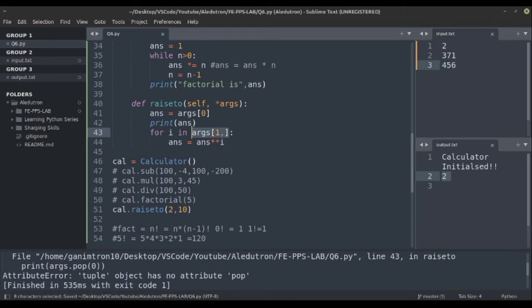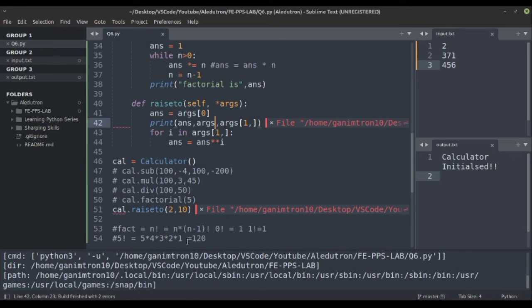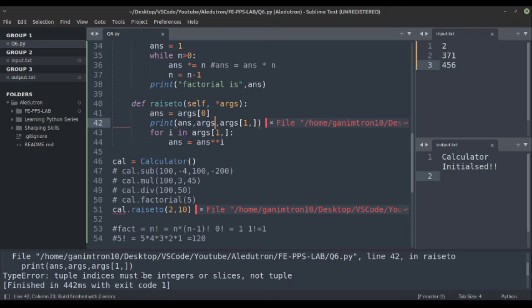Let's print this too, and the original argument. So, tuple indices must be integer or slice, not tuple.